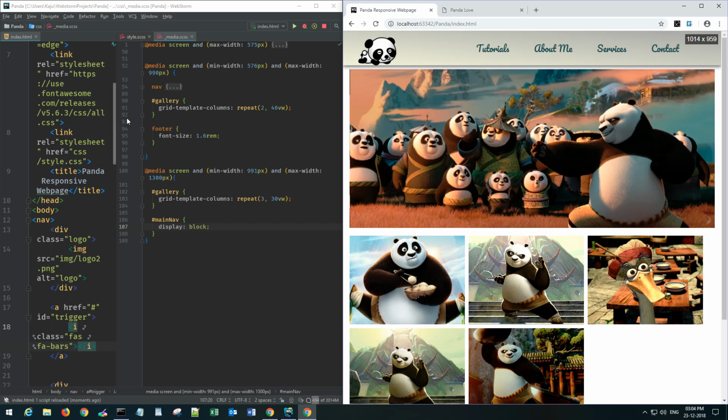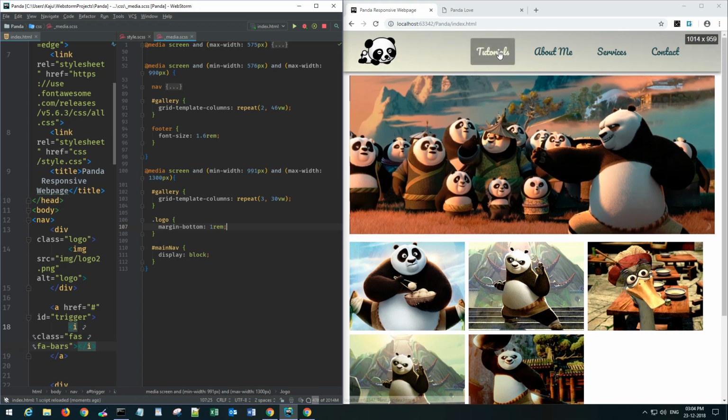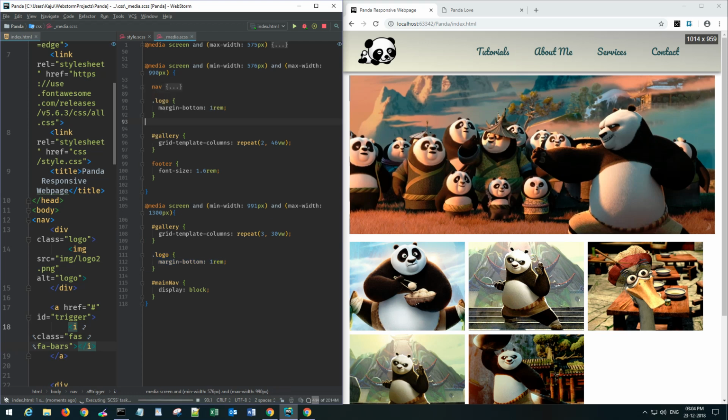Margin bottom. Okay, let's do that. Logo, margin bottom, 1 rem. I'll copy this, put it here as well.